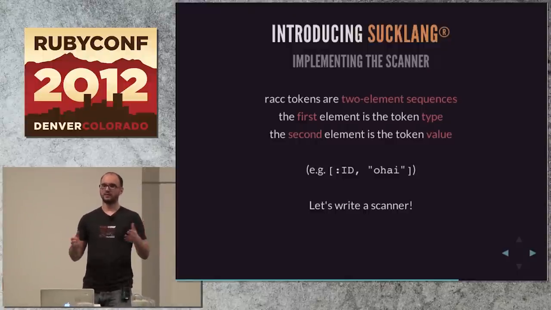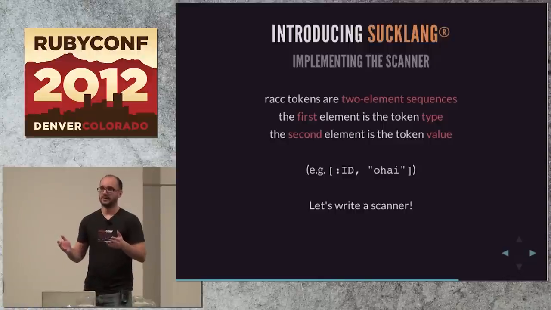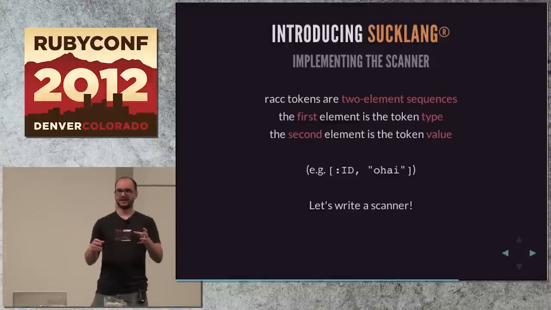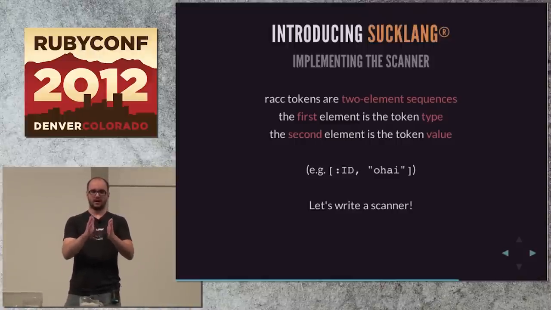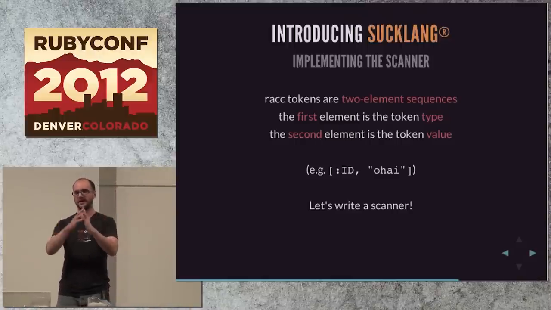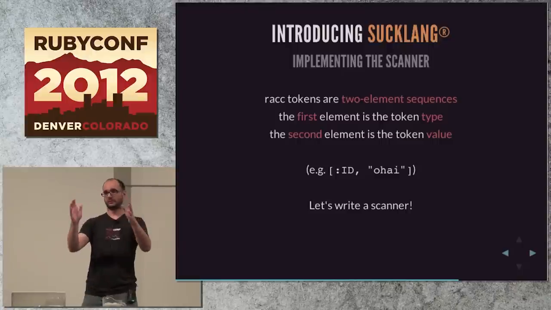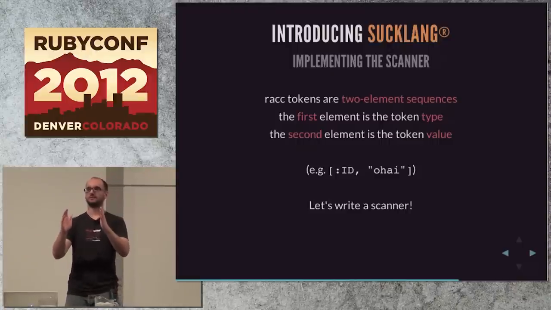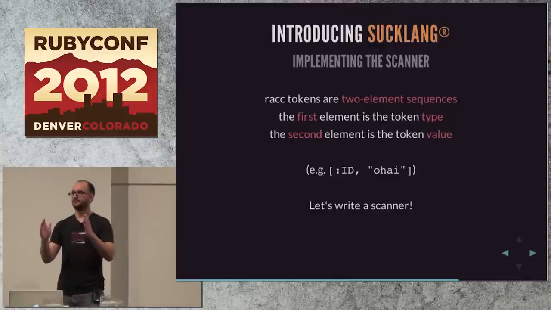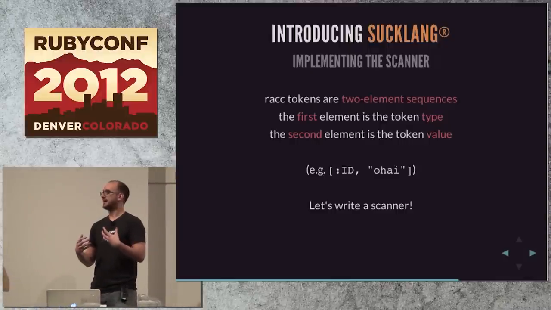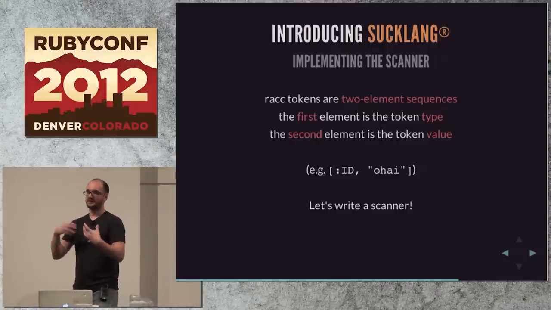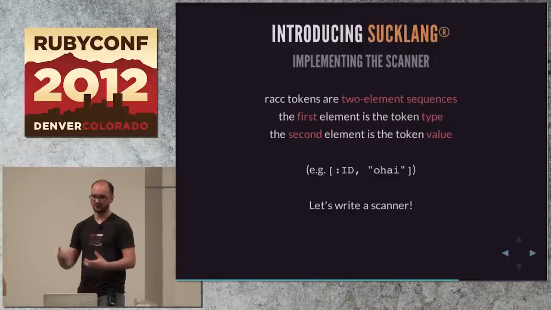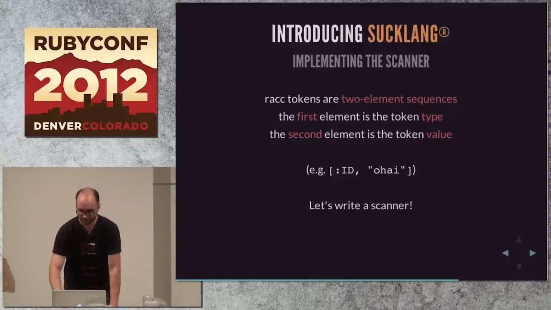What I mean by that is, if you're scanning a string, you would say, okay, I see a quote, there's the contents of the string, and another quote. So this is a string token, and the type of the token is a string. But the value of the token would be the contents of the string. That's important to expose that information to the parser when you're constructing the AST, for example.